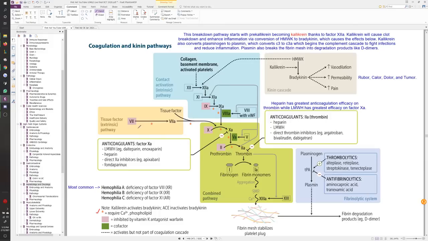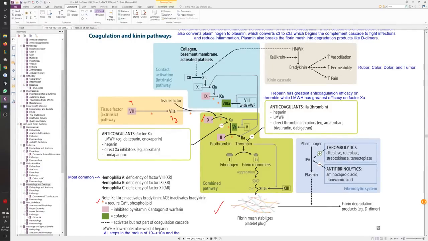Now coming here to the coagulation pathway, the Roman numerals are all here to explain which pathway goes where. The easiest, of course, is the extrinsic, where you just have factor 7. It becomes activated with calcium to 7A. 7A then combines with tissue factor, which comes from damage to the outside, extrinsic tissue. Then that combination allows 7A to activate factor 10 to 10A. So activation of factor 10 into 10A is the very first step of turning on the common final pathway. The common pathway is the more important one. The other two just tell the common pathway to turn on, but the common pathway is the one that actually leads to formation of a fibrin mesh that stabilizes the platelet plug.